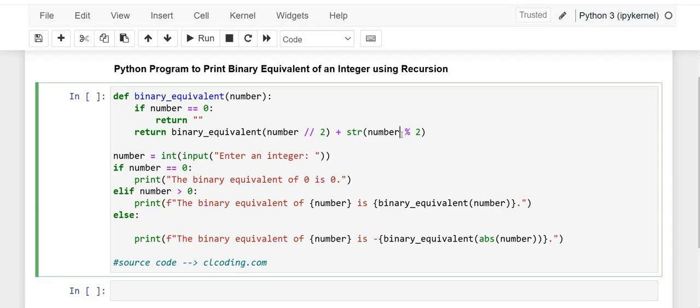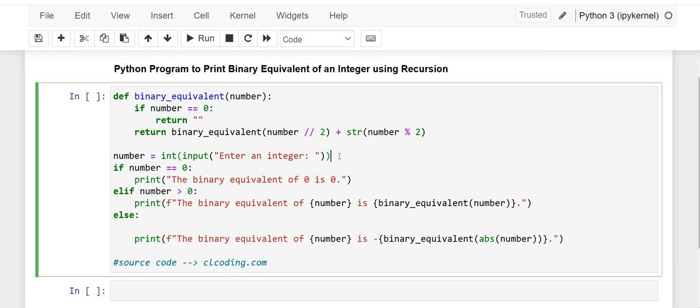That is the least significant bit of the number in the binary representation. Here, the function recursively calls itself with number // 2 and appends the least significant bit to the string returned by the recursive call. This builds the binary number from left to right.